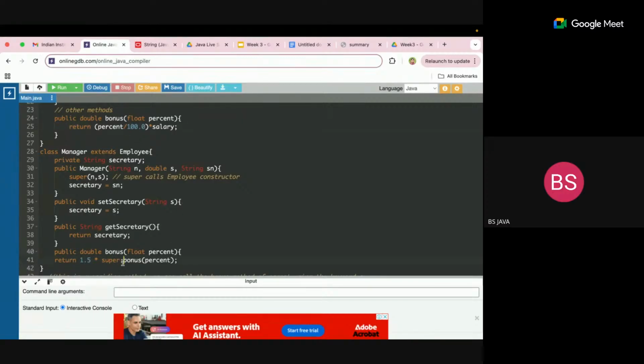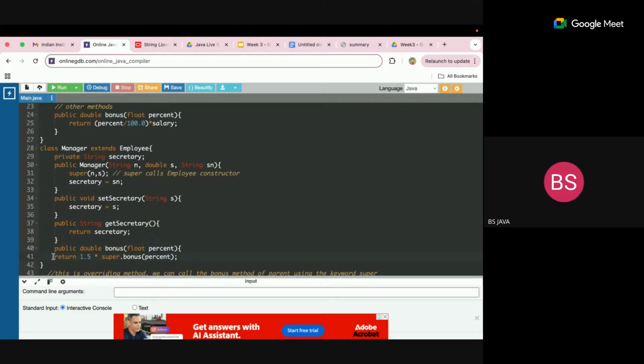So super dot bonus gives a call to the parent class bonus method because you are using the super keyword. Here the super call was for the constructor, and this is the super keyword to call the bonus method of the parent class by giving the percentage. Anyway, we are finding the bonus of manager in a different way here.